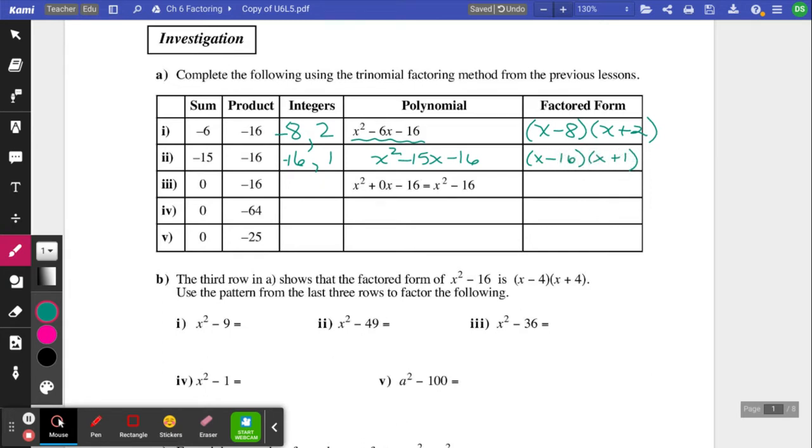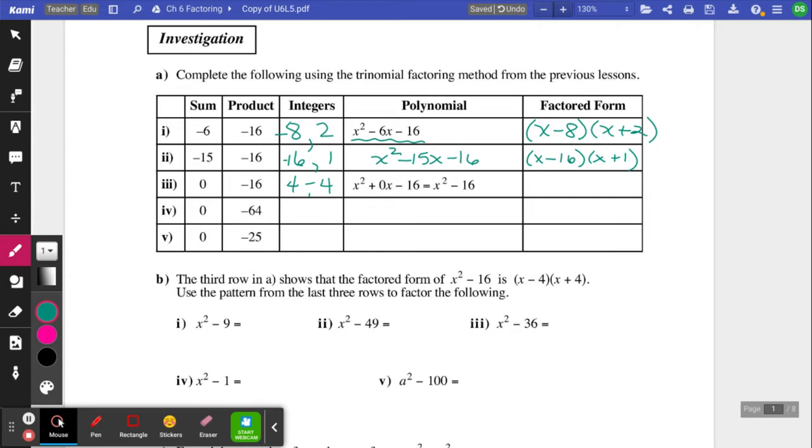But what would happen if you needed numbers that multiplied together to get negative 16, but added together to get 0? Jace knows. Anybody else know? Okay, Jeffrey has his hand up next. Yeah, it's 4 and 4. Oh, so you mean if I had a 4 and a 4, I could get 16, and if I made one of them negative, I could get a 0 out of the deal.